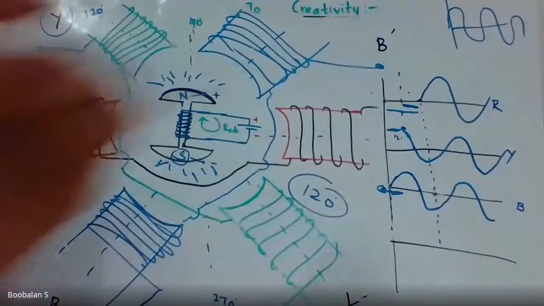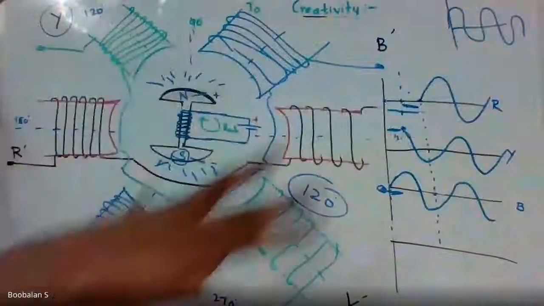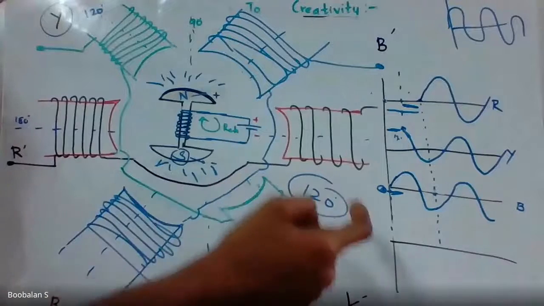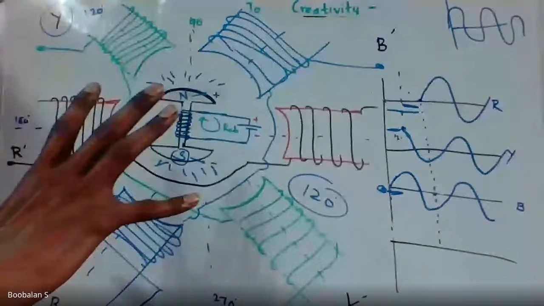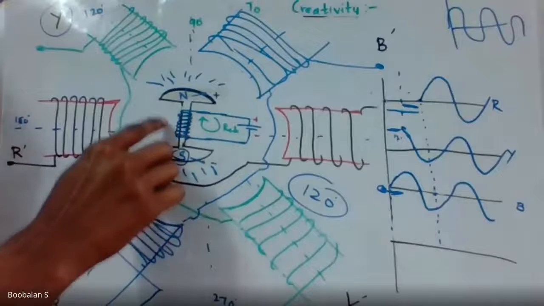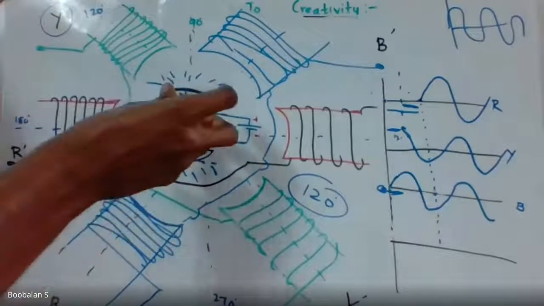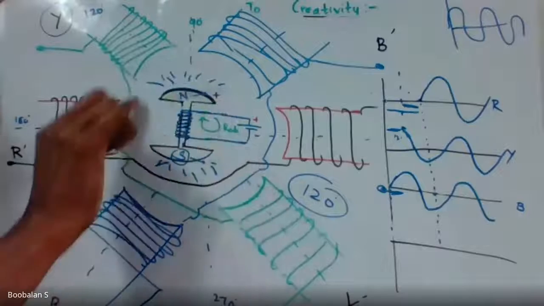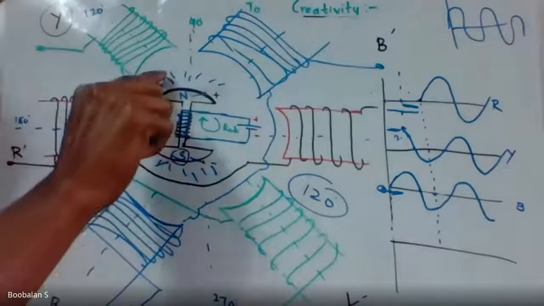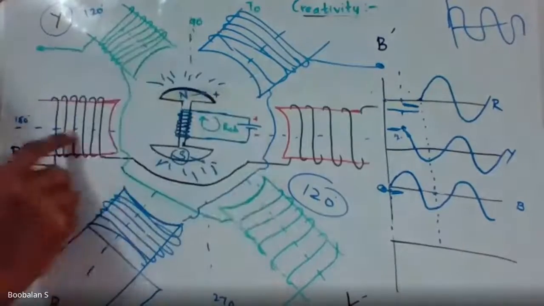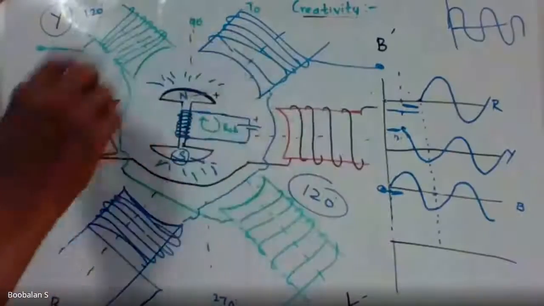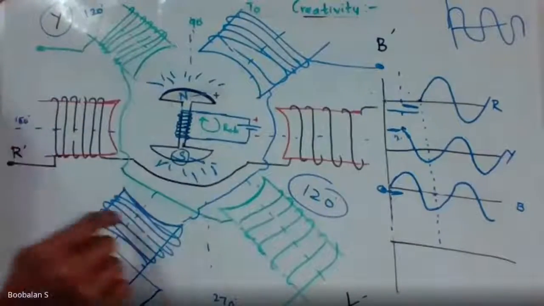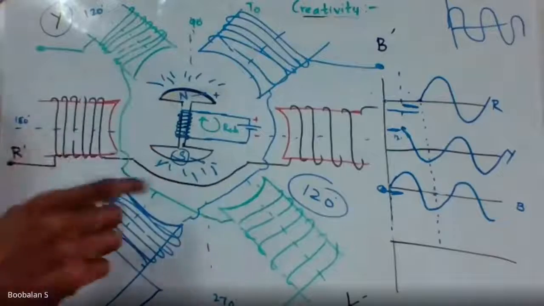If you have any doubt in the operation, this assembly will be very easy. Now we are going to combine this R Y B phase into a single diagram. Whenever I give a DC power supply over here, a constant flux line is built up, and I manually rotate this. Definitely the flux lines move because I am rotating manually. The flux linked with these three outer body windings changes, so dphi by dt in every coil changes, and definitely an EMF is generated over the coil.